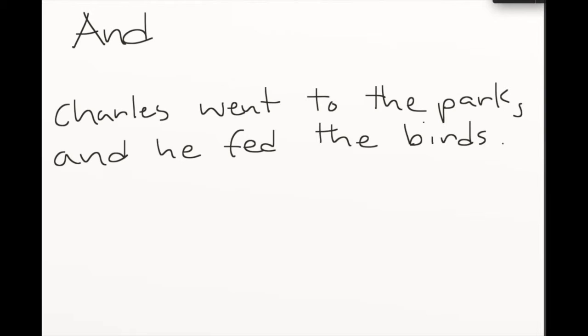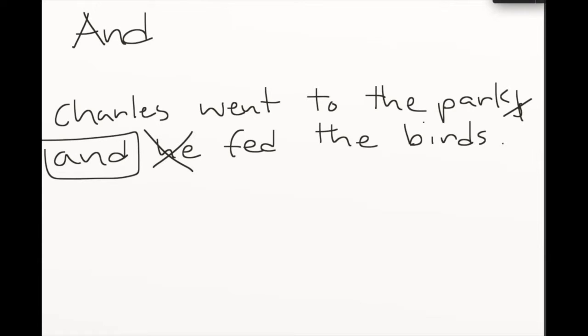Okay, now if we were missing that, if you said Charles went to the park and fed the birds, we are missing our subject noun there, and usually in that situation you wouldn't have a comma. Okay, so you see this example. Charles went to the park and fed the birds. Is fed the birds a full sentence? No, it's not. So you wouldn't have a comma.